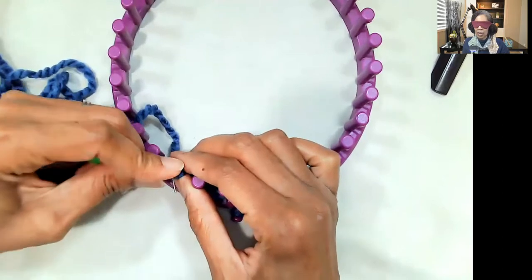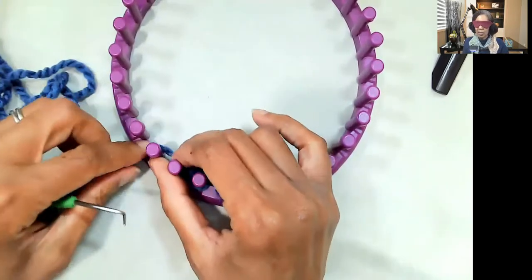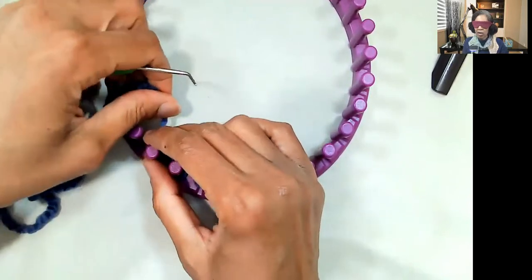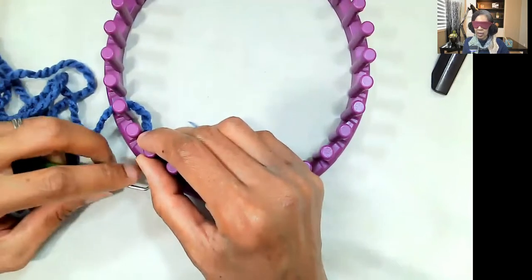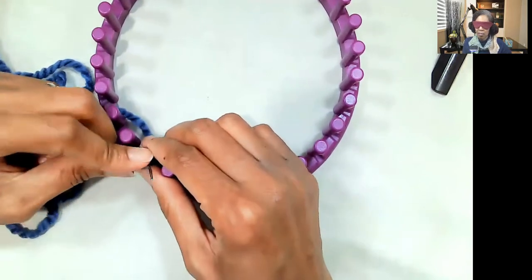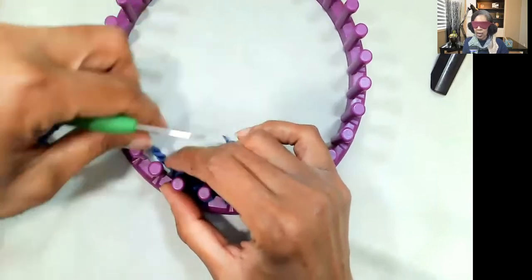Okay, so I'm doing a double E-wrap cast on. I just find that if I do this particular one, then it is less loose. The ends are not as loose.